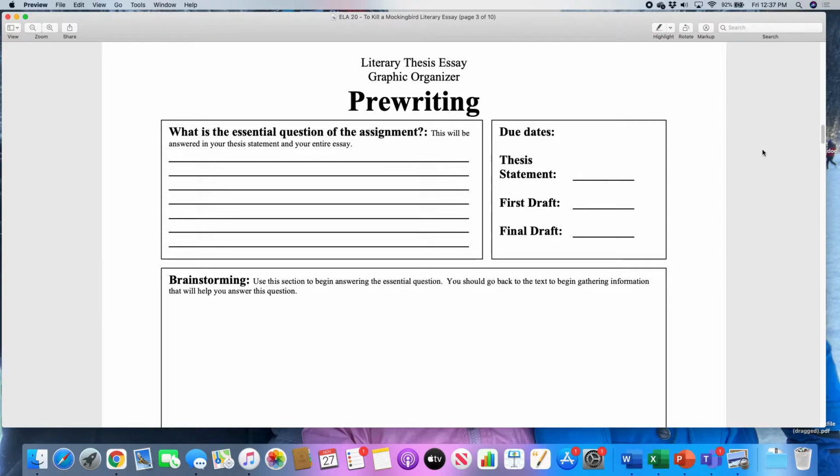I like this one because it's got quite a bit of explanation in it. It does have a few things that are sort of superfluous or extra. This is one that I was given a couple of years ago, and I just haven't taken the time to redraft it into something that I really, really, really like. But it is a good support for you if you want to use it.